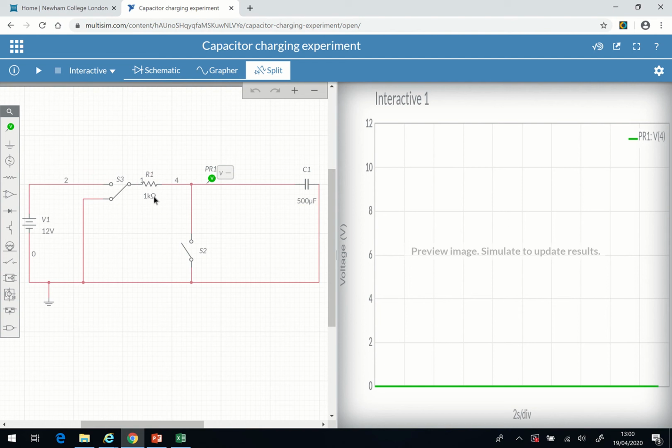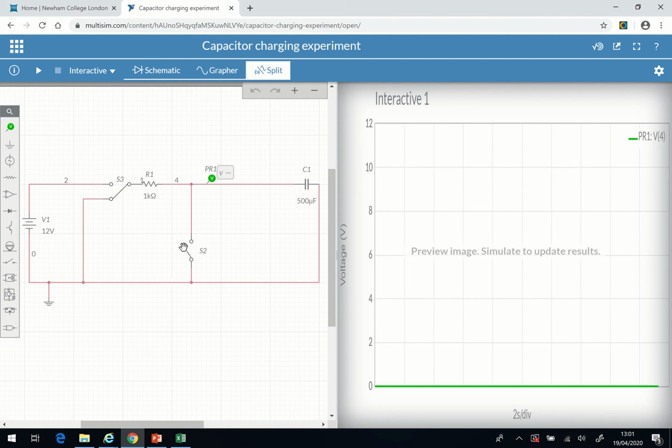If you want to increase the charging time, the time by which the capacitor charges or stores the energy on the plate, then you can increase the value of the resistance or the value of the capacitance or both to increase the time that it charges. And the product of the resistance and the capacitance gives you the time constant. The time constant is how long it takes to charge the capacitor. Five times the time constant gives you about 99.32% of the full charge of the voltage that will be stored on the capacitor.